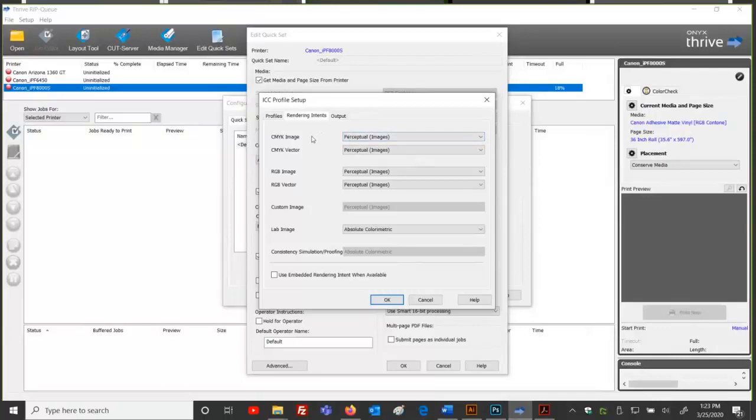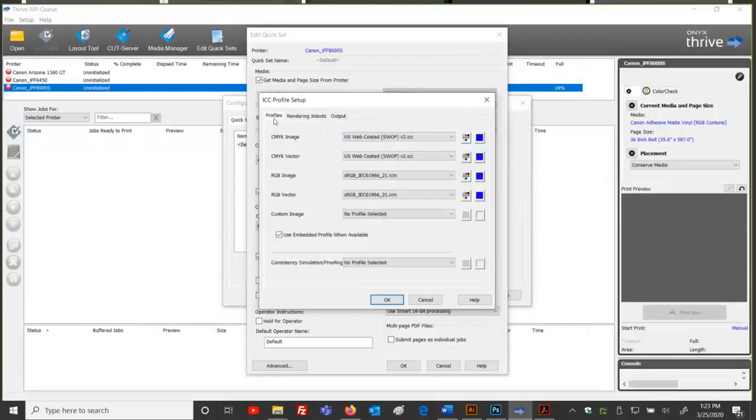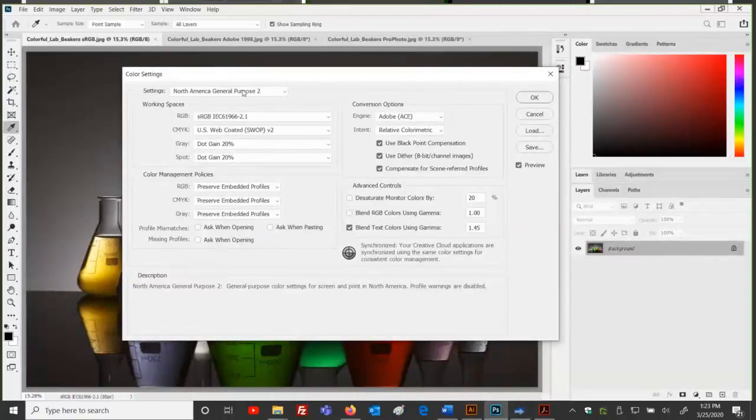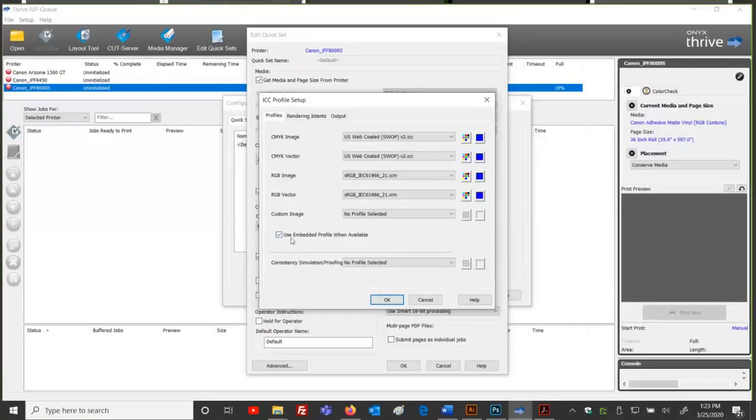So if a customer is a brand new install and they're not aware of all these color management controls, out of the box, we are going to match Adobe's default in our input profile tab, because out of the box, that's where Adobe defaults to. So if a shop doesn't know anything about these settings and they're just working with the default, then that's fine. We're going to match what they're doing. We're going to embed what they're using as an embedded data. Now, the idea could be, well, what happens if the day comes along where somebody does not embed the profile upstream? In other words, it's considered untagged. If it's untagged, it's not embedded, therefore, these settings here would apply, whatever we have set.